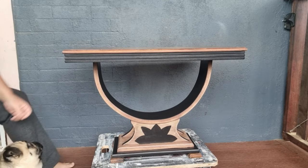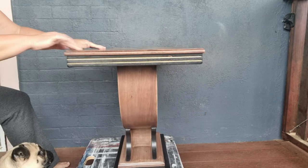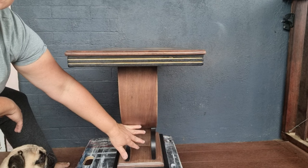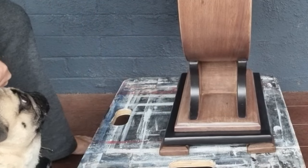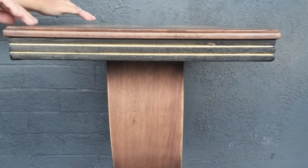Now we're going to glam this baby up. I'm just going to show you what I've done. Look at the color of this wood. Okay, so that is Carson Millie's Hot Now. Isn't that beautiful? And inside here, I think it looks great. It's all pretty even. I've done some gold trims here, and I'll show you how I did it in a sec.